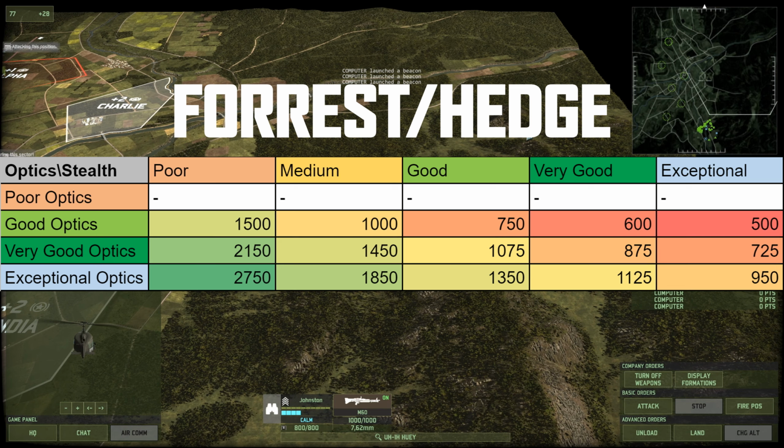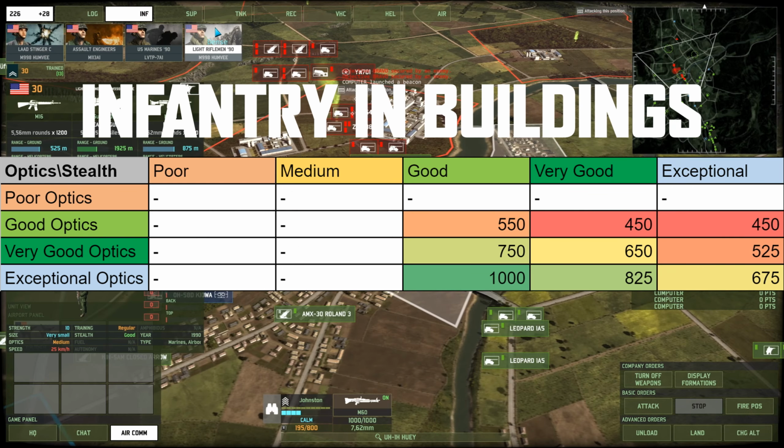And finally, let's have a look at infantry in urban sectors. So as you can see, you have to get very close to be able to see them. That is why it is the best place to put infantry, full stop. Obviously all these numbers are approximations and from testing that Water did. So there's no guarantee that the numbers are perfect, but it gives you a representative idea.